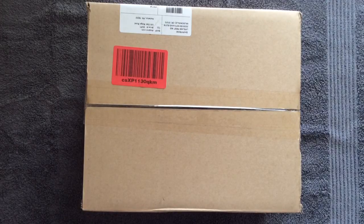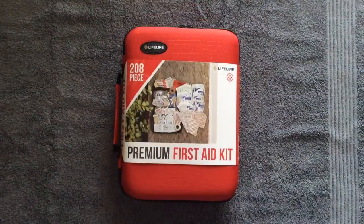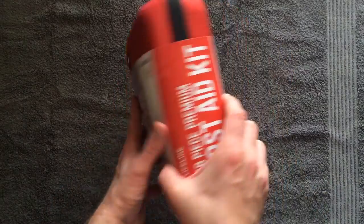Today we're going to take a look at the Lifeline Premium First Aid Kit. It's a 208-piece first aid kit and the model number is 4038. Open it up and we'll see what's in the box. This is my second one to buy, so I have already looked in one. I'm not getting endorsed by anybody — I simply searched for a first aid kit for our vehicles. This fit the price point I wanted and ordered it. It was about $45 shipped to the house in March 2015. So let's take a look inside and have a better idea than some of the information they give us online.